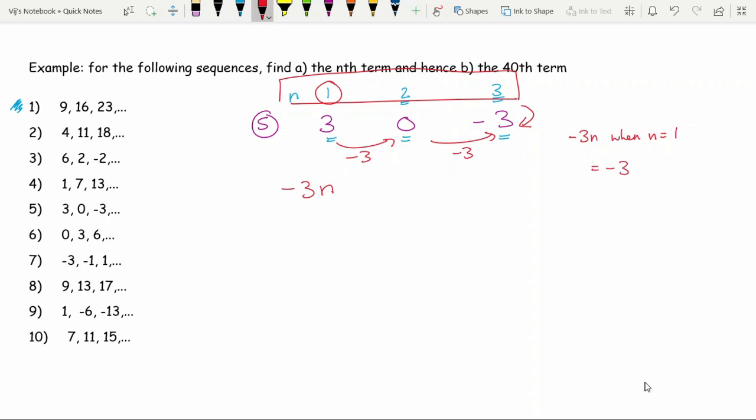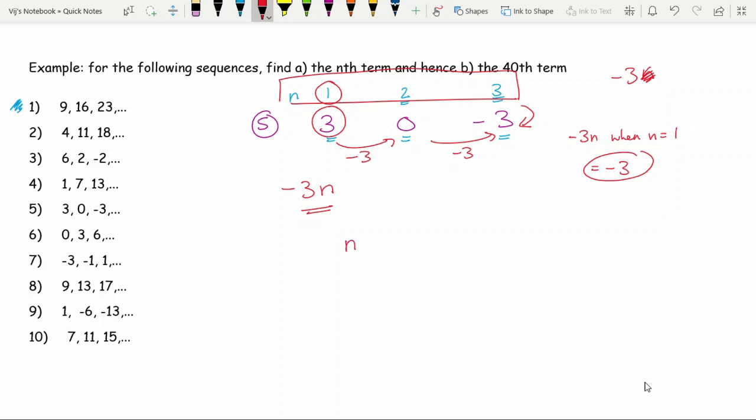Now, generally speaking, when you repeat this to find the first term of any sequence, when you get to this, basically the n kind of disappears. And then what you need to do is, from this, we've got minus 3, but I don't want minus 3, I want positive 3. So you think to yourself, well, what do I need to do to minus 3 to get to 3? And there we go from there.